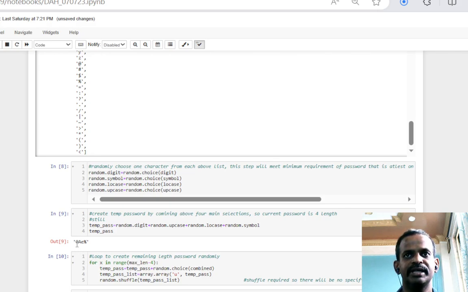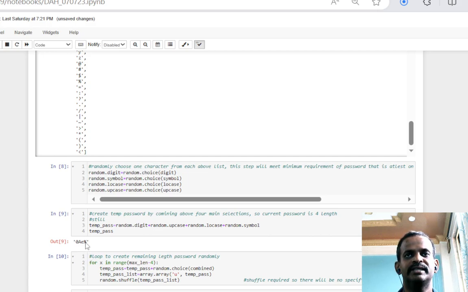You can check that these characters are already present here, like 0, capital A, small e, and percentage.